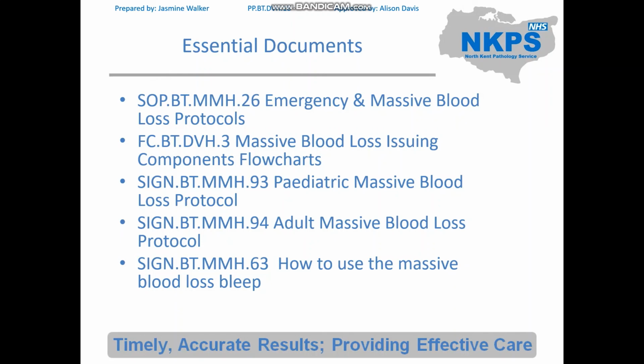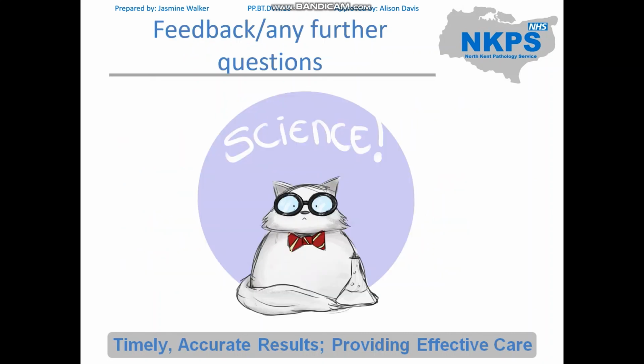So that's pretty much it on massive blood loss. These are the essential documents relating to it, so please feel free to have a look through them if you haven't already. But that's it. It's not actually as complicated as it seems. To be honest, it's just that panic in the moment because you're trying to get everything out really, really quickly.